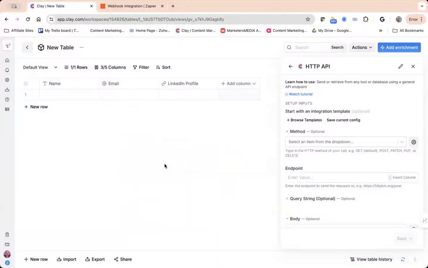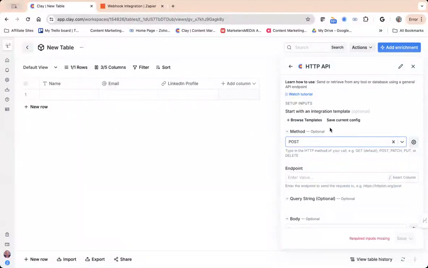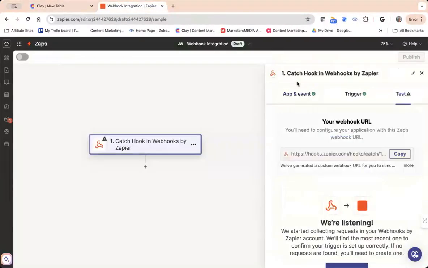You'll figure this out as you get used to API calls, but in this case, I need to post data from Clay into Zapier, right? So that's the flow of how I'm going to do things. I'm going to hit post. And then the next thing I need is the endpoint. The endpoint where I'm sending my data is this webhook, right?